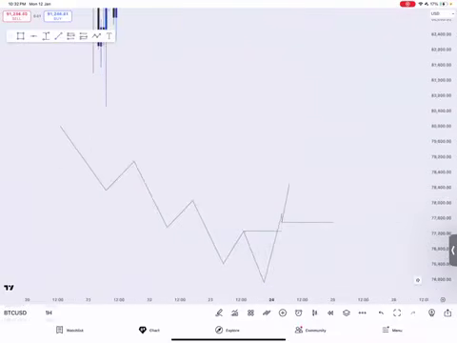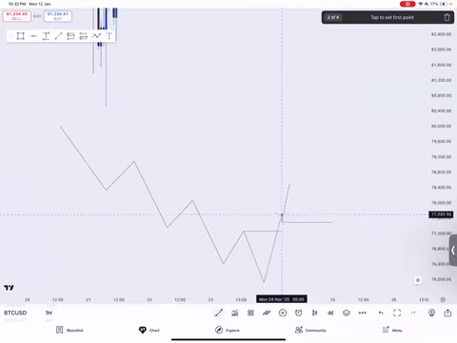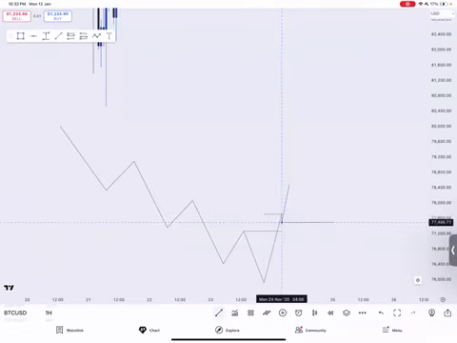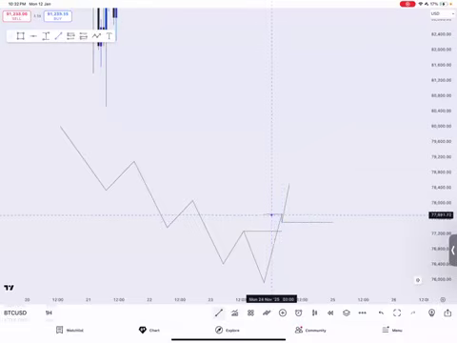Same thing here. This is the MSS. This is the body closure of the MSS. If the market gives you that candlestick retracement and pushes up, our focus will be wherever the body closure of that MSS is, for the retracement that was made to take out that body closure.